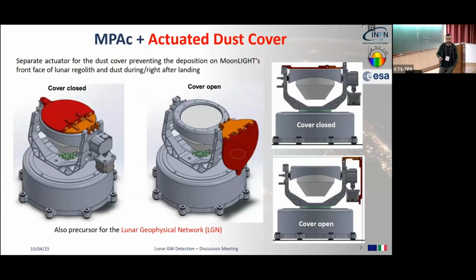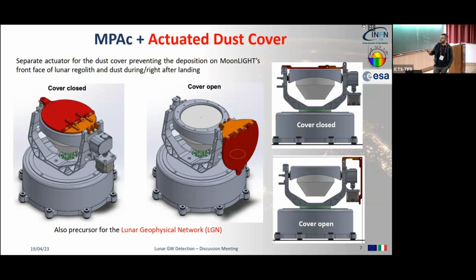So there is also the possibility to add a dust cover. At the moment, we discarded it from MPAC because of time constraints, also because of redundancy. So this is another possible risk if by chance it doesn't open. So at the moment, we wanted to make it easy, and we didn't include it. Also because you see the concept is different from the previous one. This is an old concept, but the structure itself is still that one.